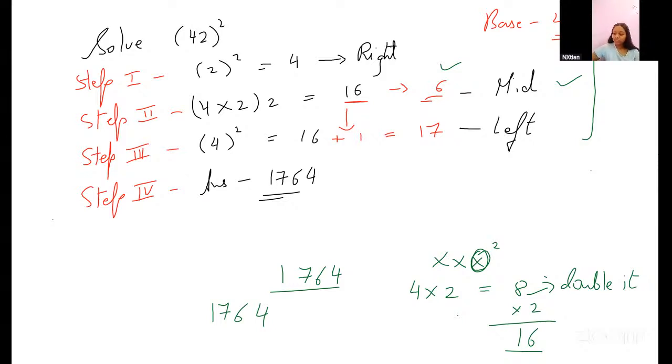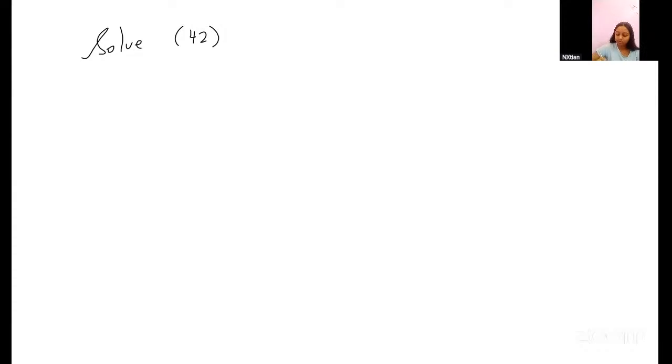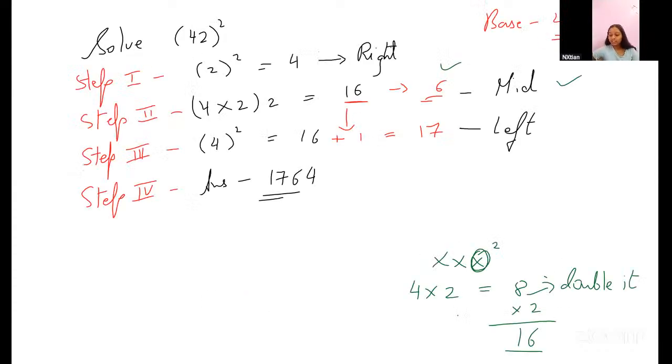Okay, so now take a look at the final steps, what we did with the final steps. Once we have doubled it and written it, we have a 2-digit number 16. We keep 6 and give 1 to the next person, means take it to the next step. So here I'll add 1 and it becomes 17. If I had another number, then 7 I would have kept and 1 I would have given to the next step.